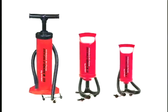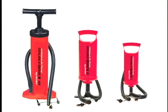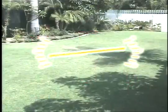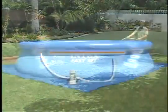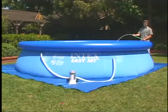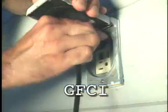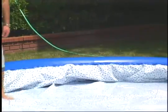To set up your Easy Set pool, you will need an air pump such as these from INTEX. It is important to set up your pool on a very level surface to keep the water balance. Make sure the selected location is within reach by your garden hose and a GFCI type electrical outlet. The pool should never be moved with water in it.